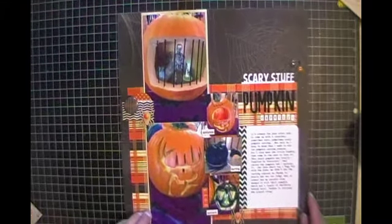So having said that, I did go ahead and purchase, and I know this is way long, their Halloween kit, and I managed to get about 5 layouts completed with that kit, and then I had enough of it and was done with it, so I've now moved on. But I did want to share them with you because I am happy with the way they turned out.